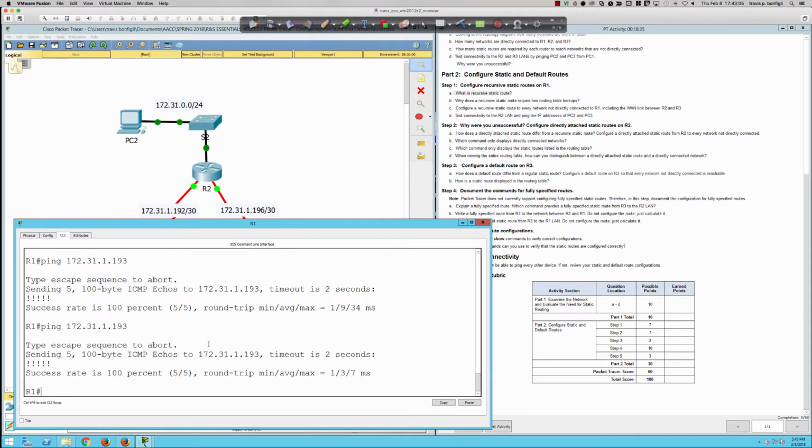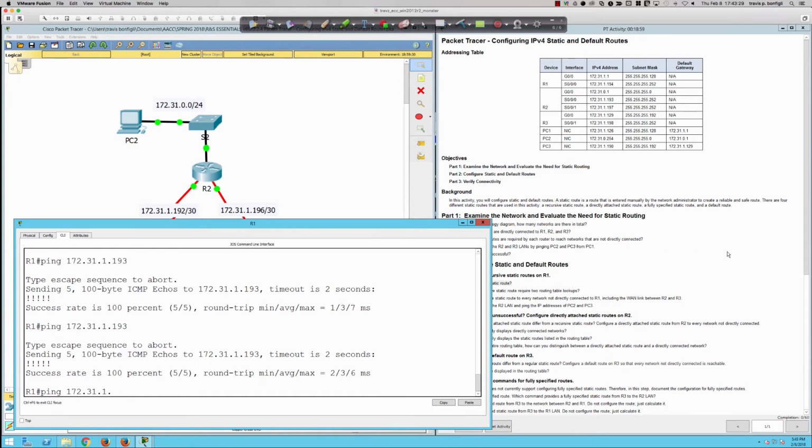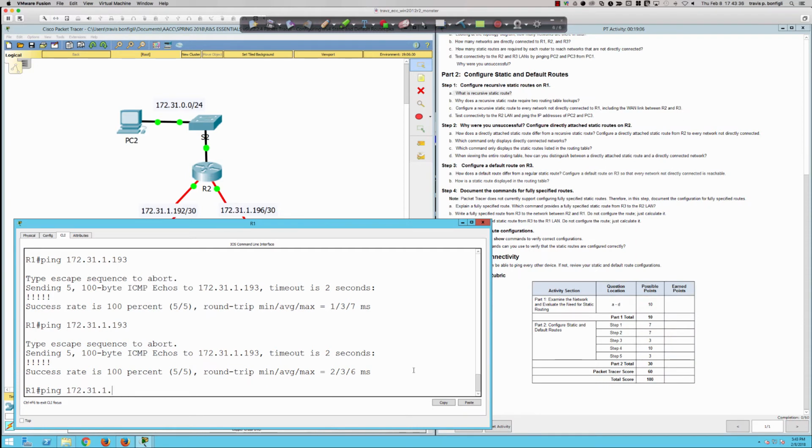So as you can see there, works like a champ, right? Because router 1 is directly connected and knows how to get to an IP address that lives in this little subnet right here, this /30, that only has 2 usable IP addresses. Let's ping over on the other side, see what happens. So we're going to say ping 172.31.1. And I have to look again. Let's do router, not router 3, router 2's 197 is the IP. So we want 197.